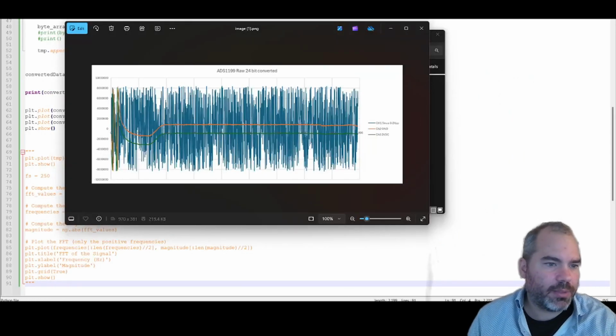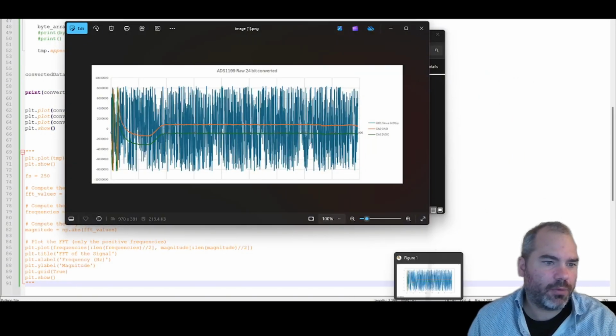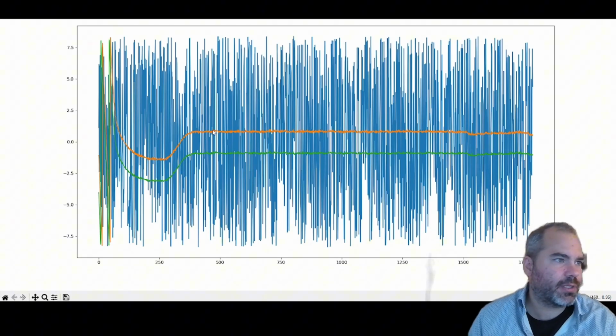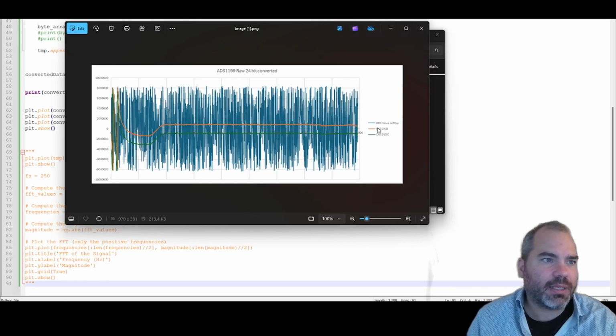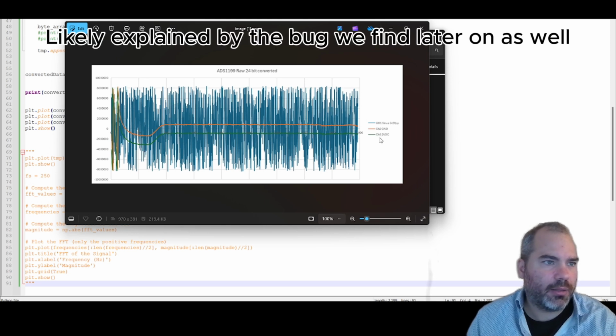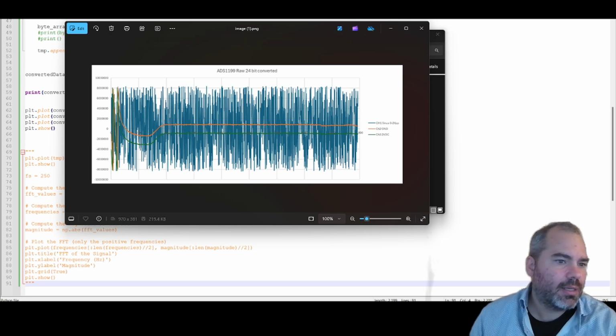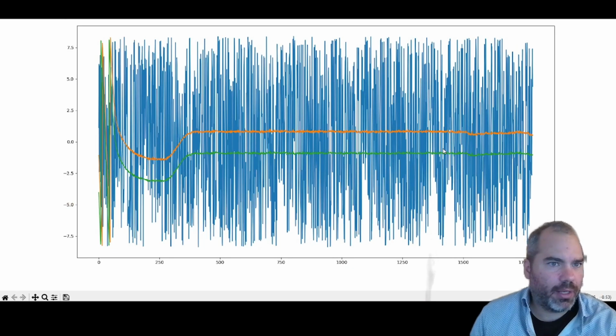What I'm really puzzled about here is why we have this offset from 0. This signal here, channel 2, which is orange, should be... And why is this one negative? You see, there's still something here in the decoding. These values should be straight on their expected value.